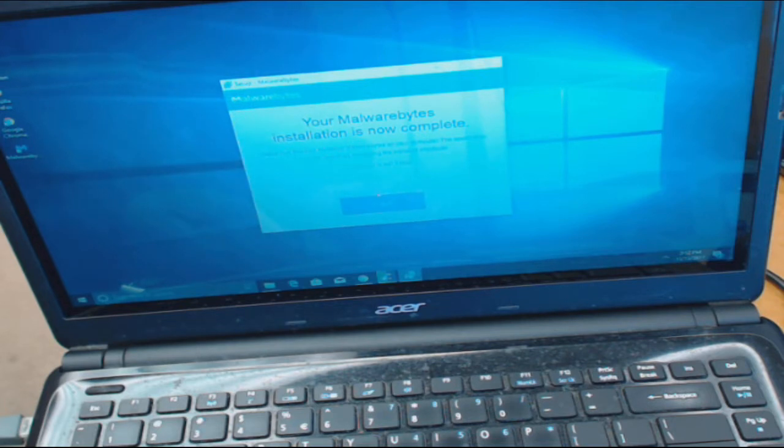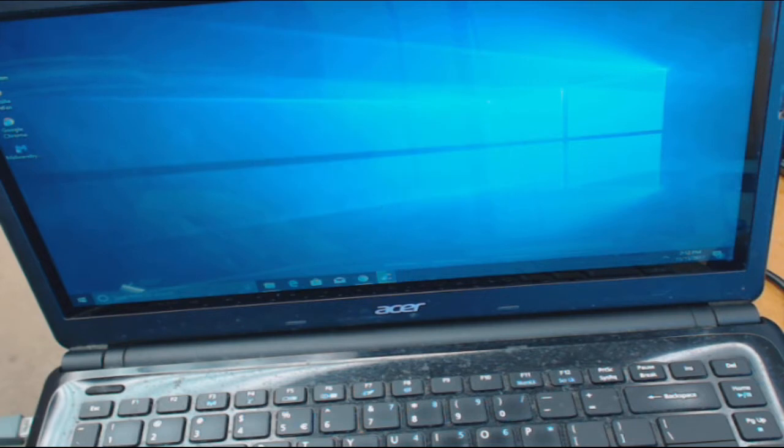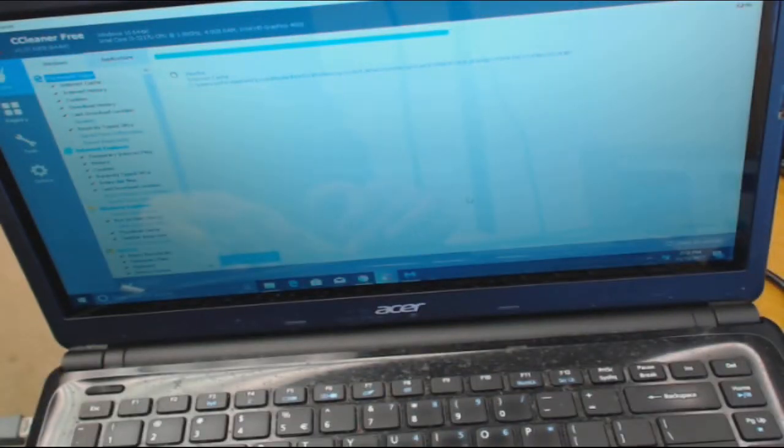Okay, it's now complete, so this is a good sign. So we'll click finish, and we can then start a Malwarebytes scan at the same time as CCleaner. I've never had a problem running multiple scans at once. CCleaner, Malwarebytes, SuperAntiSpyware. I will even kick off a check disk, and I will even kick off an SFC scan all at once, because it saves me a lot of time. Otherwise, you have to wait for each piece of software or each scan to complete.